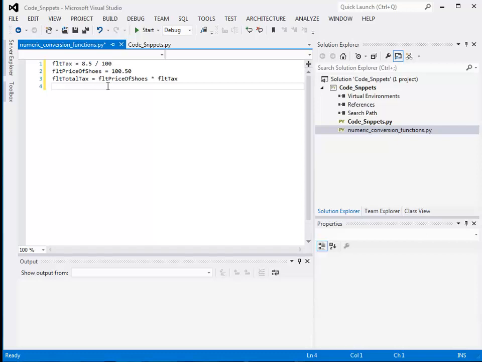And now I want to get the total that I have to pay for the shoes. So I get the total basically by taking the price of the shoes and adding the actual tax amount to get the total of what I'm paying for these shoes.